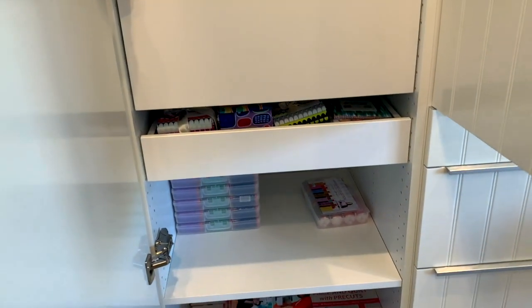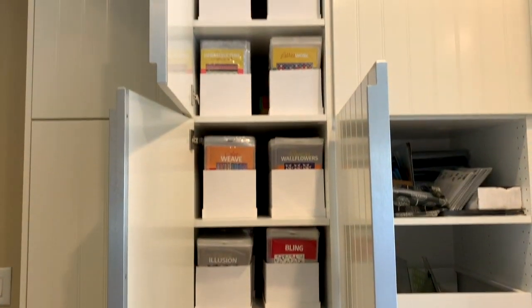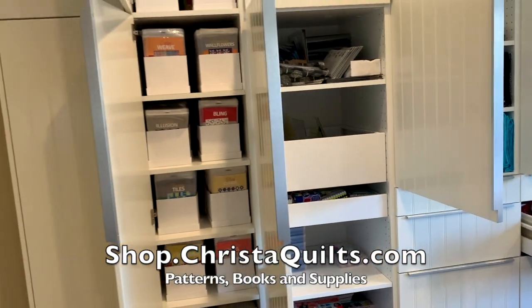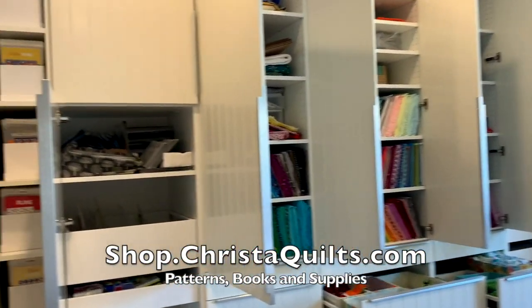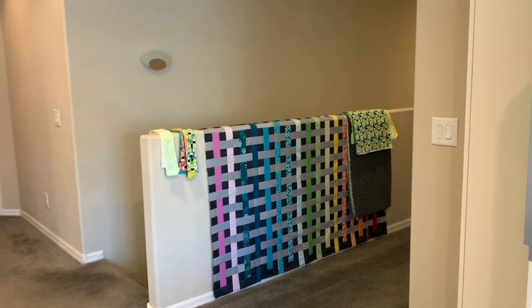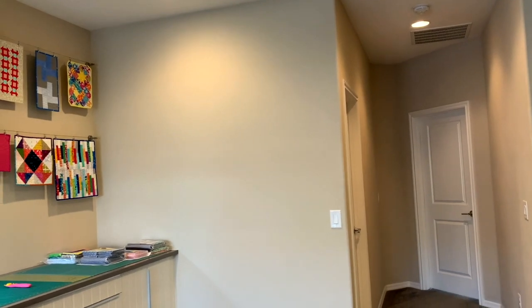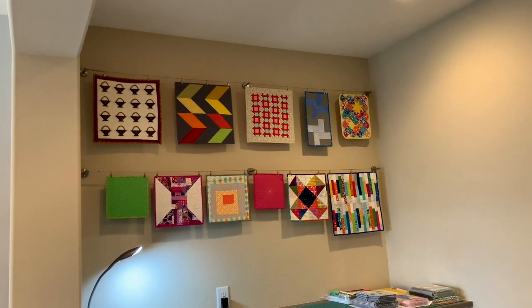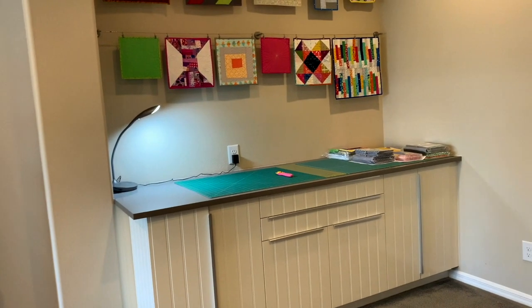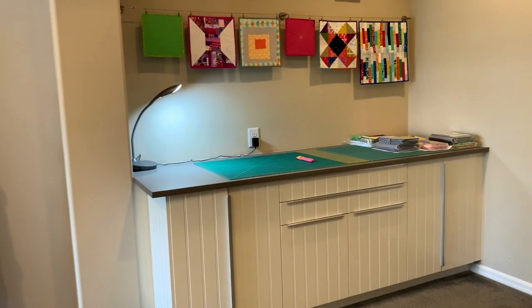I've got lots of room for extra things such as my thread collections and my books, and this is where I store all of my patterns. Normally I take fabrics, patterns, and supplies with me when I teach in person, but this holds a lot of extra things that I can mail out to you. Over here, my little banister leading up the stairway serves as my work-in-progress area. This last little nook has a nice blank wall that I think needs a quilt, and here's where I keep a bunch of my mini quilts — I use these as class samples. Right here is my cutting and packaging area, with lots of postal mailing supplies underneath.